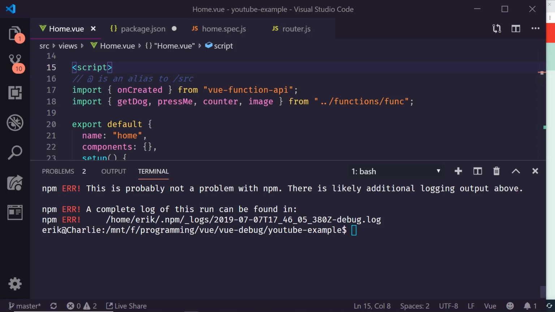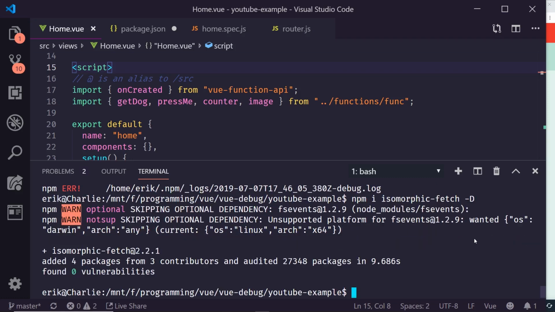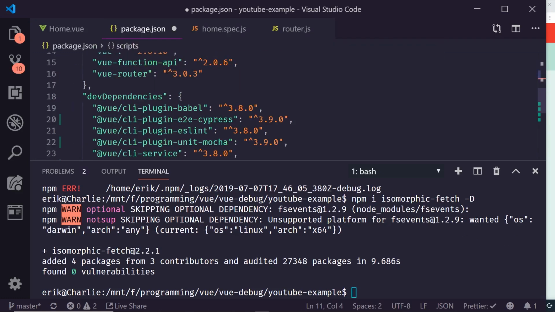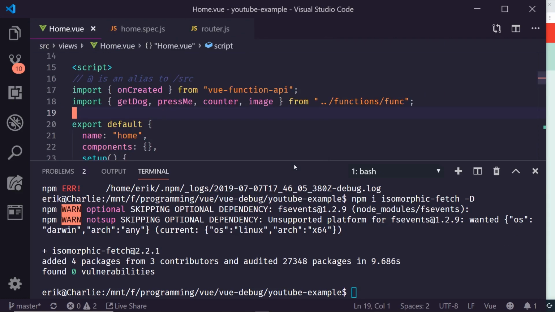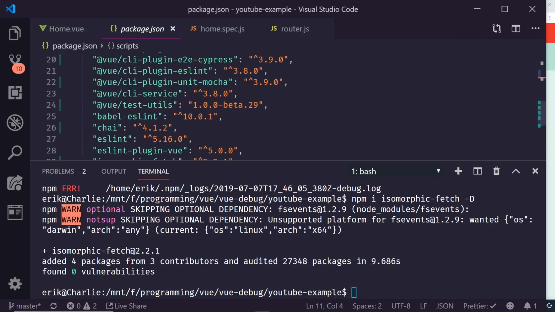So first we need to do npm i, and we're going to install this isomorphic fetch. And that'll be a dev dependency. So I believe by default it'll install as a dev dependency, but I just want to explicitly put dash D, which means it's a development dependency. Doesn't need it at runtime. And so if we go back to our package.json file, now let me close this, actually save, changed it. If you look in here under dev dependencies, we now have isomorphic fetch.